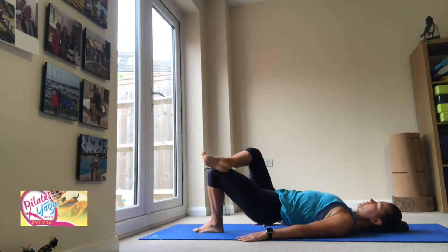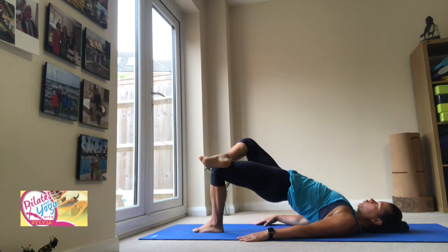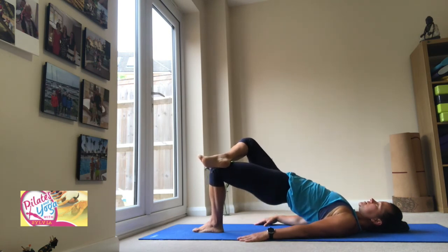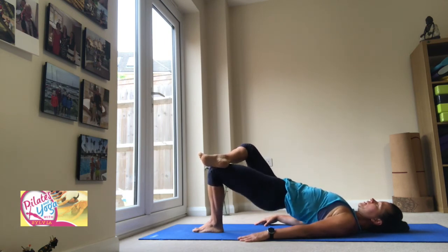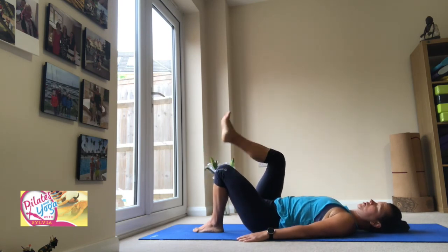4, 3, you keep that knee open, 2, and 1. Now lift and stay, 8, 7, 6, 5, 4, 3, 2, and 1. Slowly release down and swap side straight away.